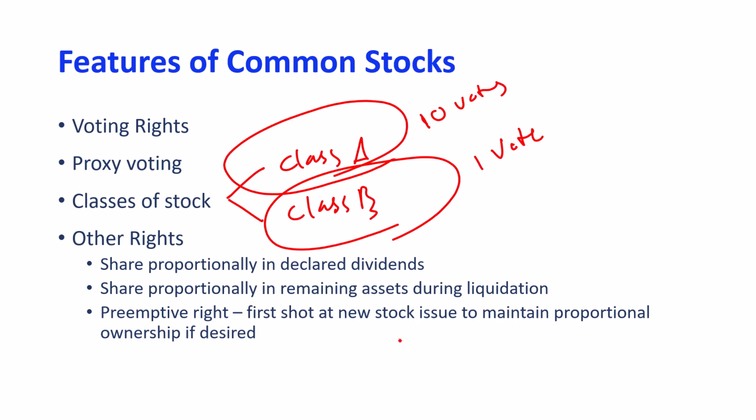In other words, when the company issues shares, usually there is a dilution effect on the current stock owners. The current stock owners' equity is going down. The proportion of the company that they own is going down if the company issues new shares. So if you want to hold the proportion of the company that you had before, you can buy more shares if the company issues stocks. You're going to be the first in line to buy those shares.